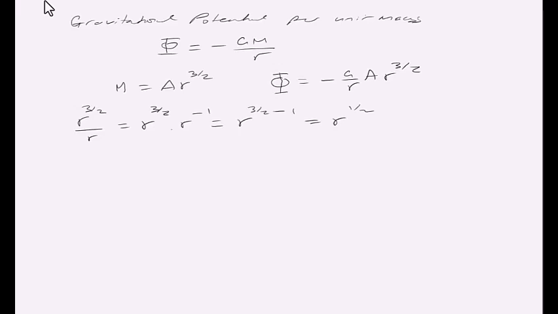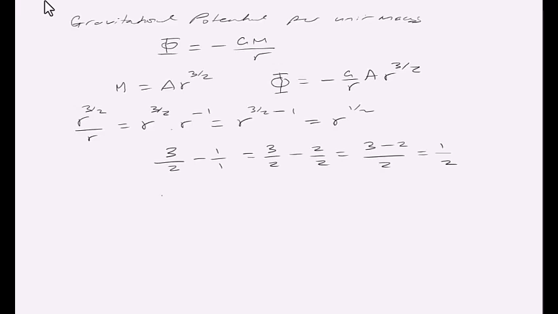And so just to check this, again we're going to use our little trick of writing out the indices. So 3 over 2 minus 1 over 1, multiply the top and bottom again by the bottom of the other side, and this gives us 3 divided by 2 minus 2 divided by 2, which is equal to 3 minus 2 over 2, which is simply 1/2, which is what the power is we've ended up with here.